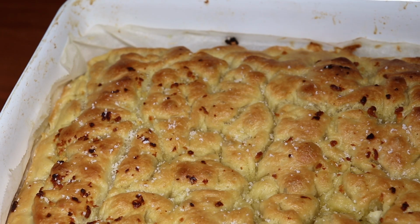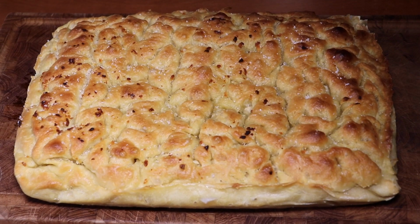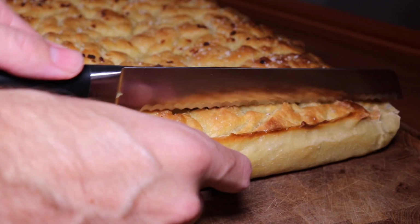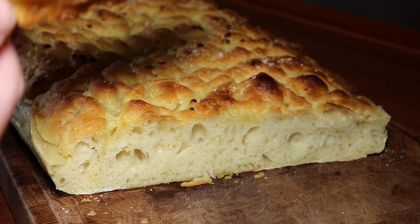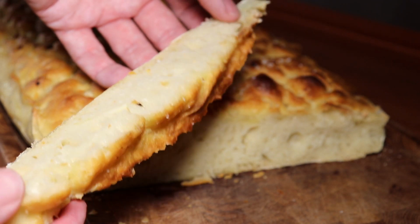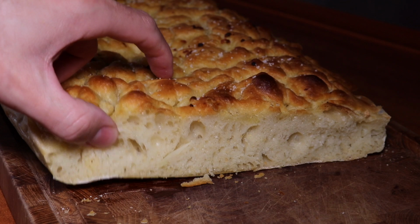And what you'll see in just a minute is what it's hiding underneath, the very soft and airy crumb. You can see those air holes that are in the crumb here. And it's a beautiful, beautiful taste of garlic and smell of garlic that really comes from it.